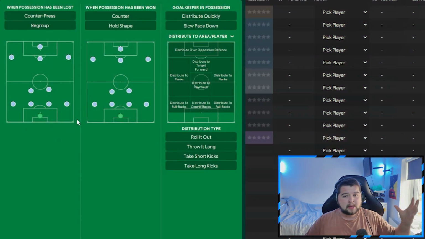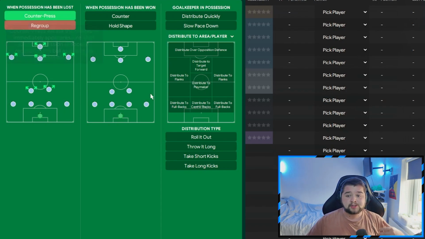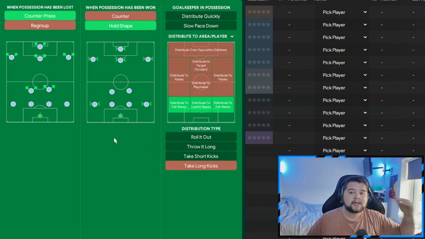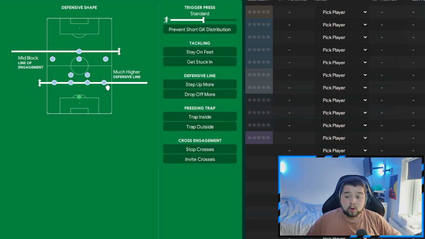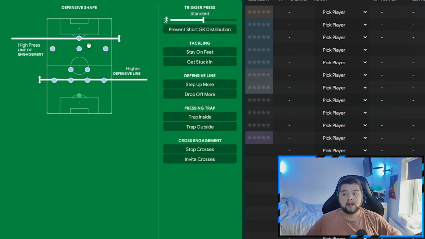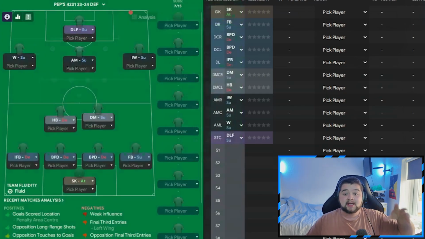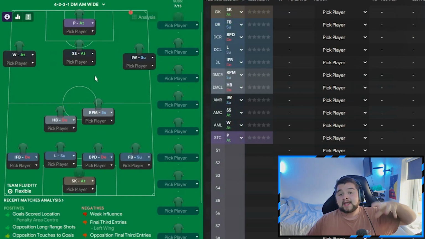In transition, we're going to have a little bit of a change now. So we are going to counter press. We're going to play to anyone across the back line with no distribution type preference, but we are going to hold the shape. Again, no real need to go and directly hit on the counter, and it'd be nice to hold the shape, get the team a bit more compact. And lastly, we are going to rock with that higher defensive line, not the much higher, the higher defensive line with the high pressure line of engagement, standard, and prevent short goalkeeper distribution. But that's going to complete for you boys and girls a defensive tactic, an attacking tactic, and the one you should take into your games.